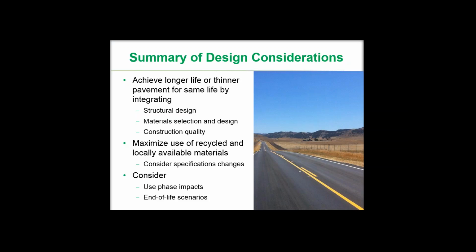We want to maximize the use of recycled and locally available materials. We often have a lot of specifications out there that we've grandfathered in and nobody's necessarily looked at for a long time, particularly at the local government level, or if our consultants are basically grandfathering the same specifications forward into each project. It's worth taking a look back and seeing if we can adjust those to improve the use of recycled and locally available materials without giving up much, if anything, for performance.